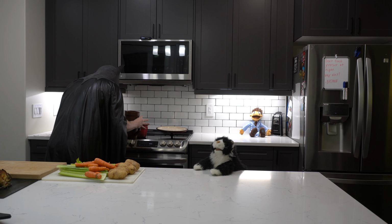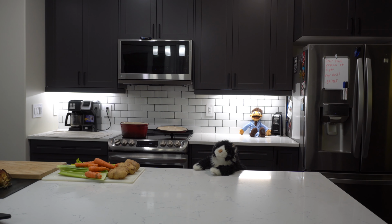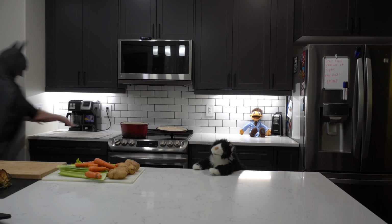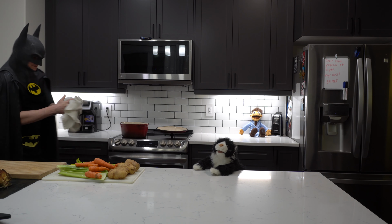I'm surprised they brought that back, the $6 chicken there, Batman. I know, I can't believe it. $1.97 a pound. Weren't they at $14? They were like $14 and that's why we haven't been having any chicken. No one buys low at $14.